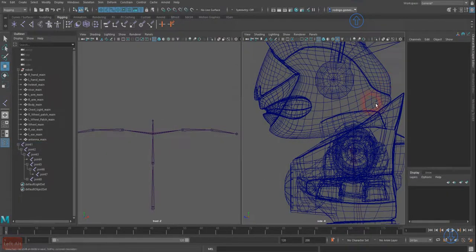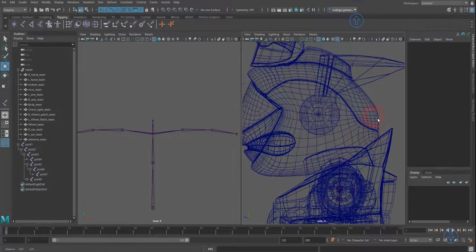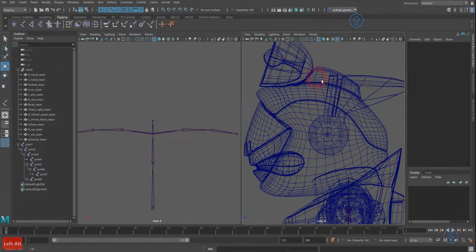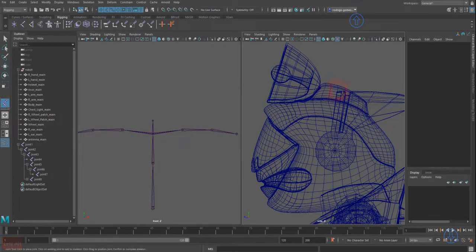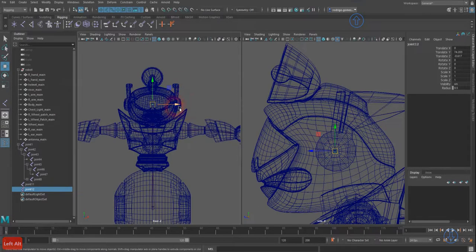For the other ones, I'm going to create a separate joint here on the side. I'm going to click on it at the base of the antenna, right? And I'm going to create one joint here at the base of the ear. That one is actually not aligned. Let me bring the geometry back one more time. So I'm going to move it right there. When I press enter, the joint gets created, so they are completely separate at the moment.